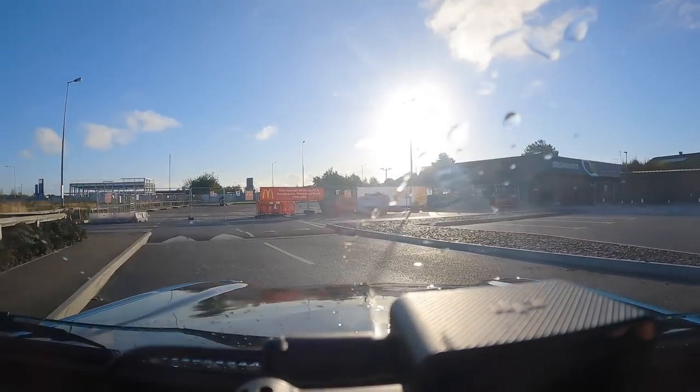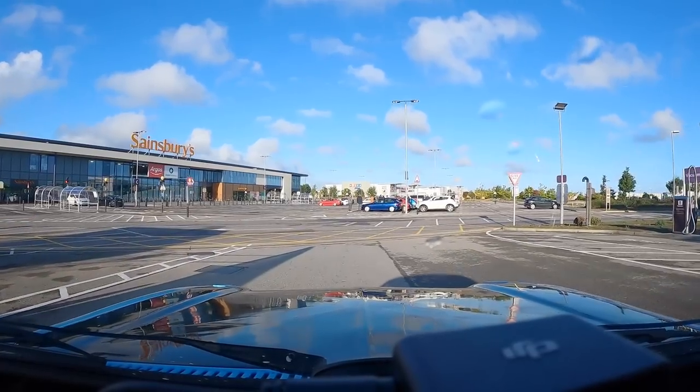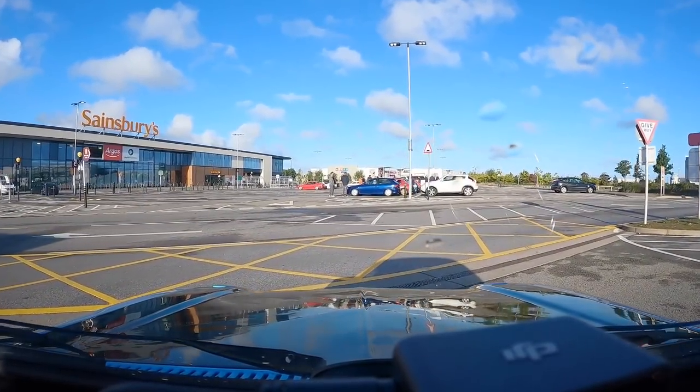Oh no, it's shut. Oh, what? Just about to have my first McDonald's breakfast in ages, and it's shut. All right, so we've settled for a sandwich from the local Sainsbury's petrol station. Got a little bit of a pre-OhSo Retro car meet over there by the looks of it. But we're gonna head straight to the show and get ourselves in the queue.